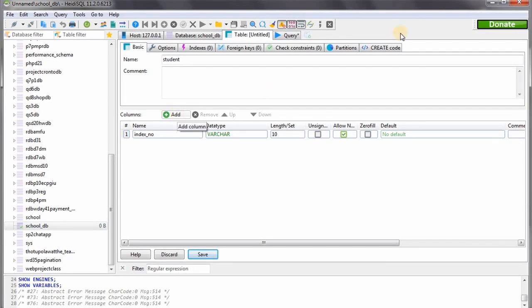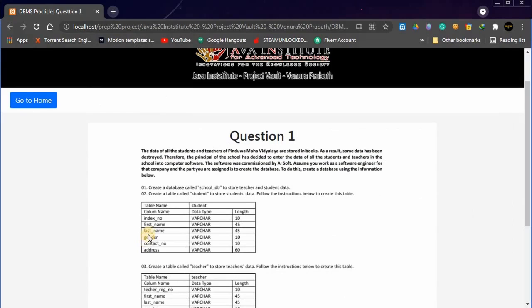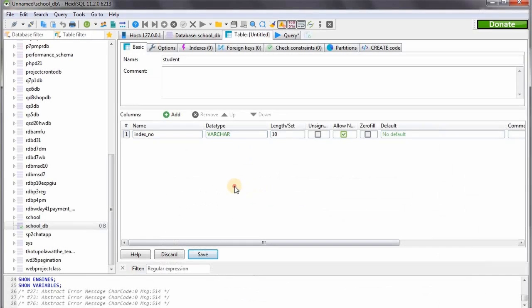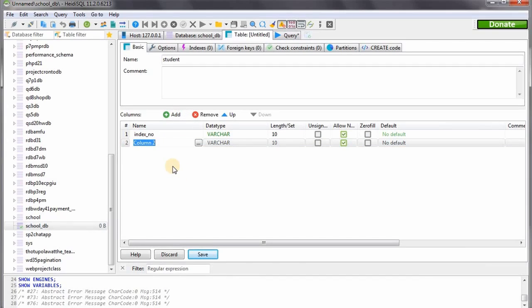Let's create the second one. Its name is first name, data type varchar, and 45 of length. The length also means it allows 45 characters of length in one cell.